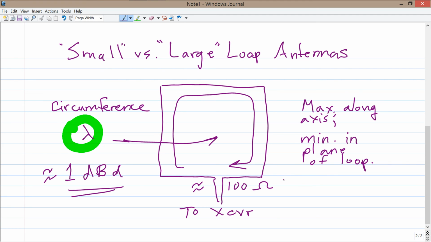You will want to use a large loop for either transmitting or receiving. And if you can get a loop antenna, you normally would orient such an antenna in a vertical plane, that is to say, the axis would run horizontally, so you might be able to rotate it and thereby get some directional effects. In fact, antennas like this have been used as driven elements for more complicated arrays. That type of antenna is called a quad. Maybe someday I'll make a video about that.